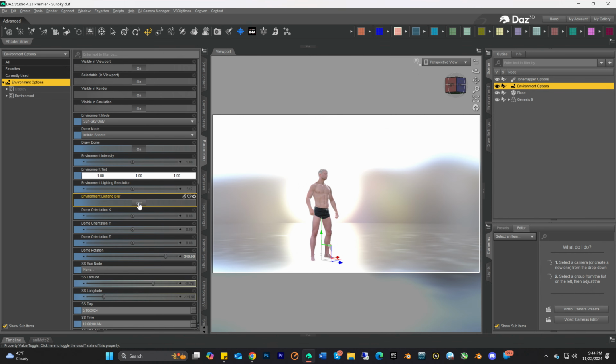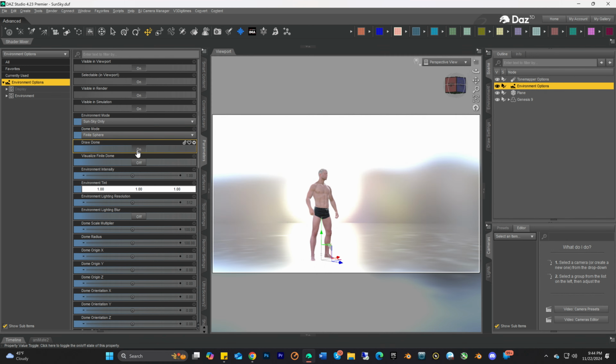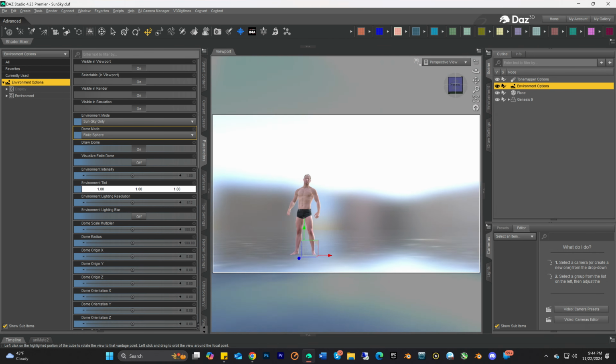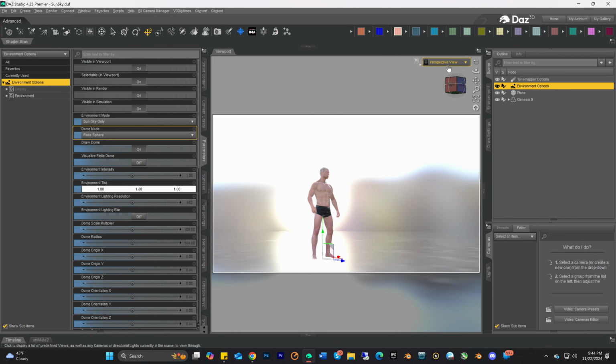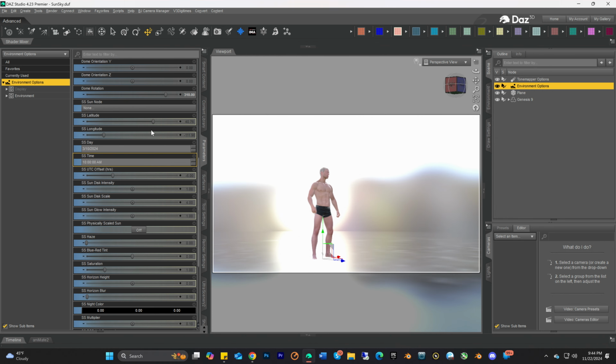Environment blur. Okay, draw dome is on. Infinite sphere. Finite sphere. Okay, we draw the dome on. It does definitely show some kind of representation of the sun. I can't believe how really little I know about this. So it's probably something that I'm going to have to do more.